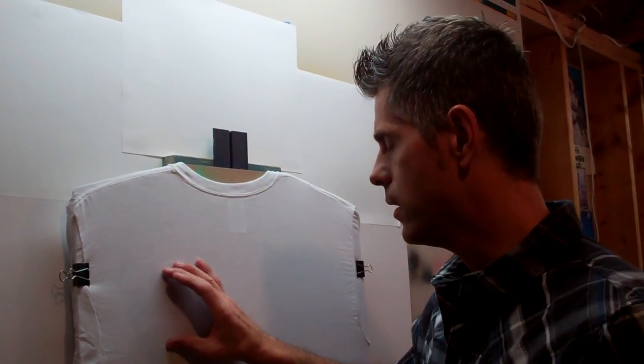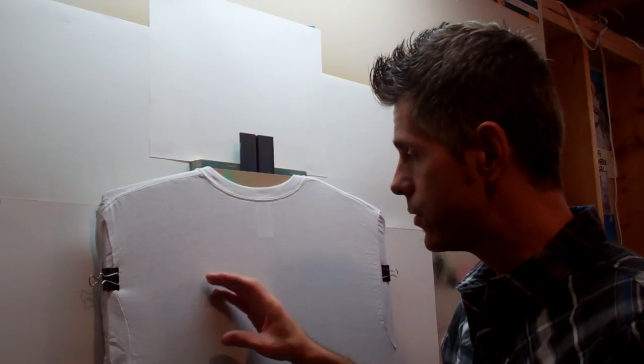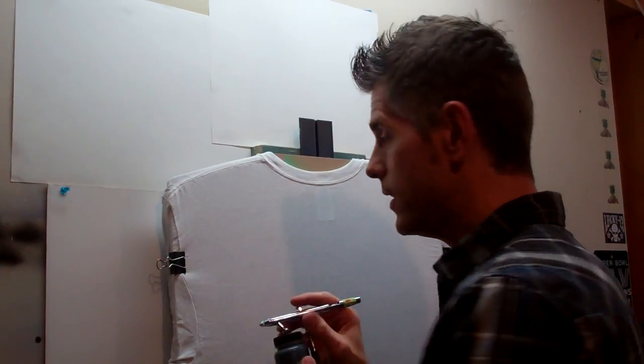And the biggest reason for this is they try to do their thick stroke. So let's say we're doing script and we're going thick to thin. They try to do their thick stroke overly thick and with one stroke, and it kind of muddies it up. So if I could give you an example, it would look sort of like this. And I train a lot of people, so I see this a lot.